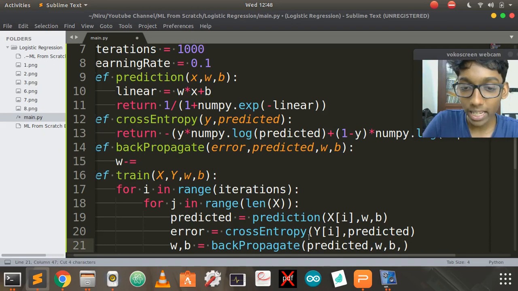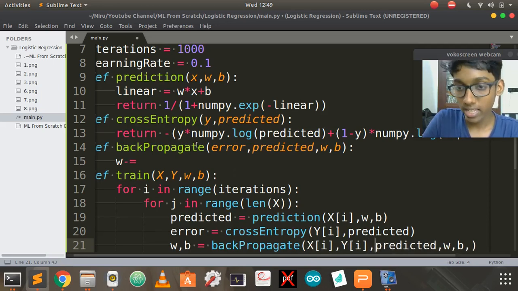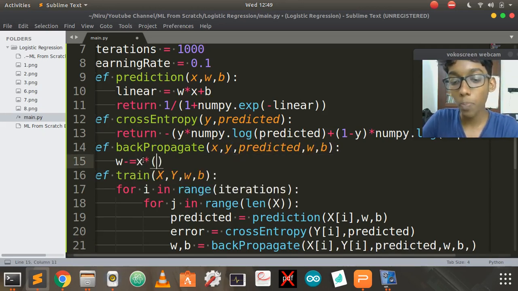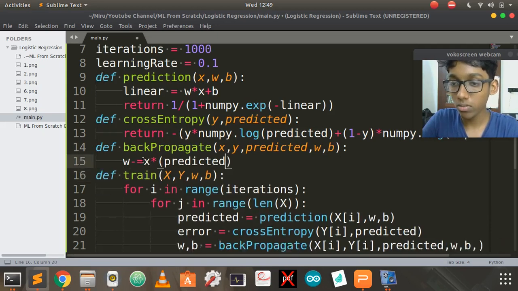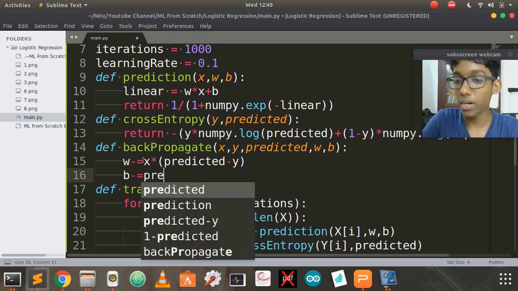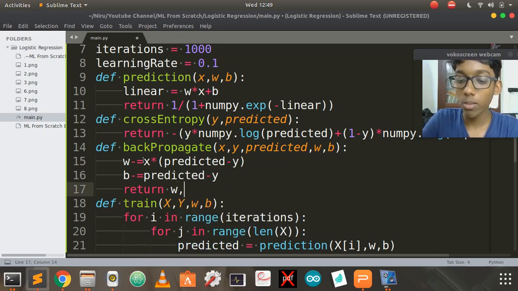So I need the x value, the y value, which is the actual output, and the predicted. So w minus is equal to x into predicted minus y. b minus is equal to just predicted minus y, and I will return w and b.